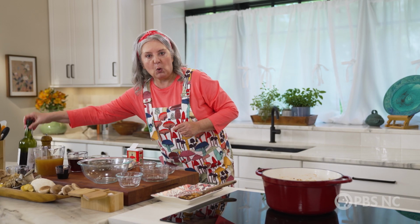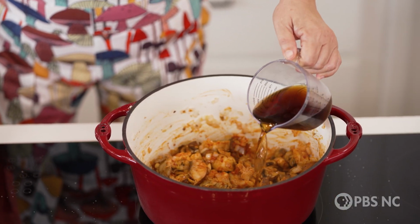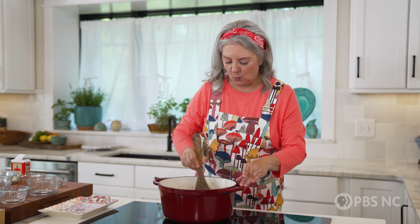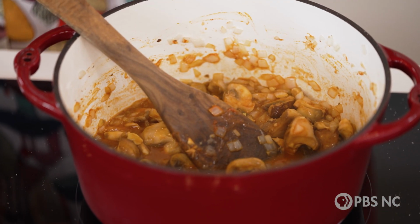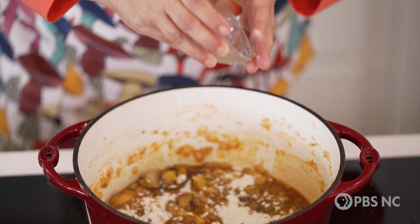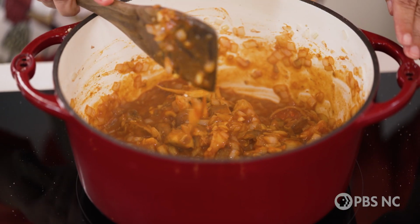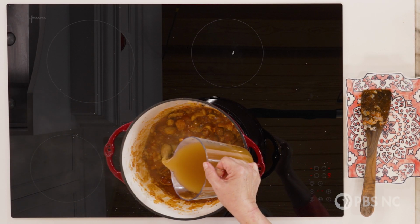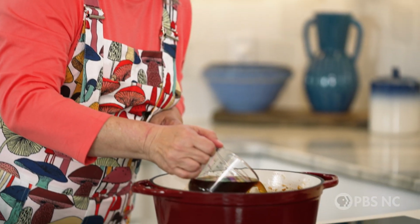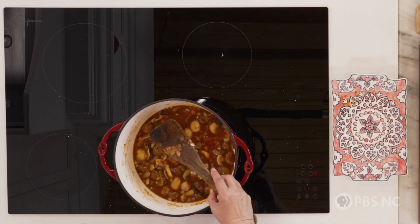I often put wine in mushroom soups, and my favorite pairing with mushrooms is Madeira. And I am going to pour my Madeira into my pot, and as the alcohol cooks away, it is releasing even more flavor from these mushrooms and these onions. I am going to put some flour into this to lightly thicken the soup, and I'm going to add paprika. So let me give this a good stir. And now we're gonna add some chicken stock. I have a little bit more soy sauce, and then we have our strained mushroom stock. And then we have our rehydrated porcini. Give it a good stir one more time. Now I'm gonna let this simmer for a few minutes until my mushrooms are tender, until all the flavors have melded, and then we're gonna puree it and finish it up.